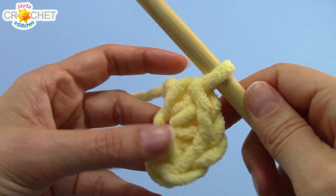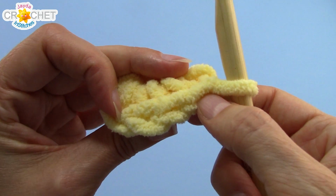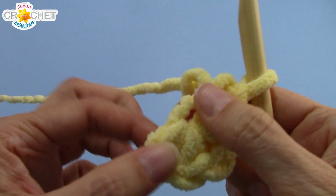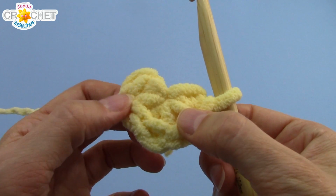Once you have 5 single crochets into your circle, and make sure you count, it does look a little different than normal because it's big and fluffy. So there's 1, 2, 3, 4, and here's 5 back here. Take your short tail, cinch it shut. 1, 2, 3, 4, 5.